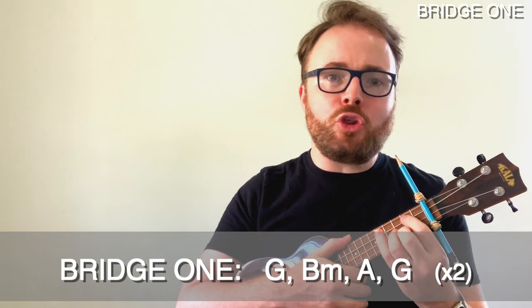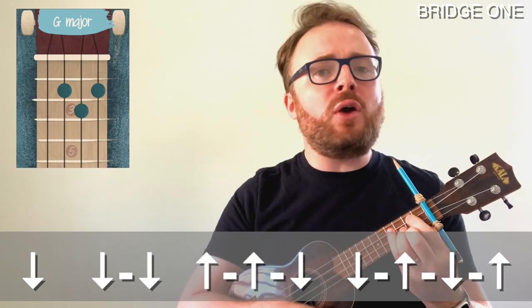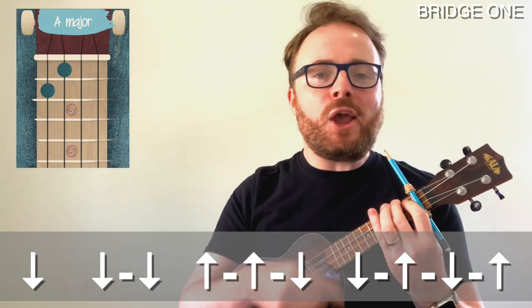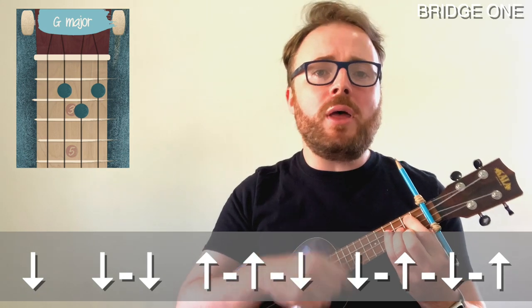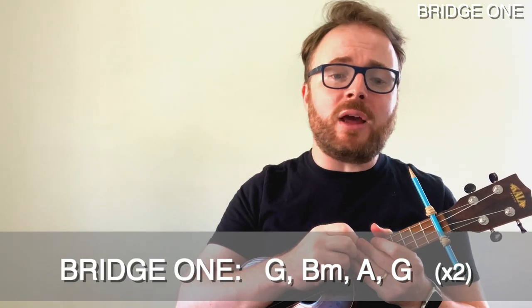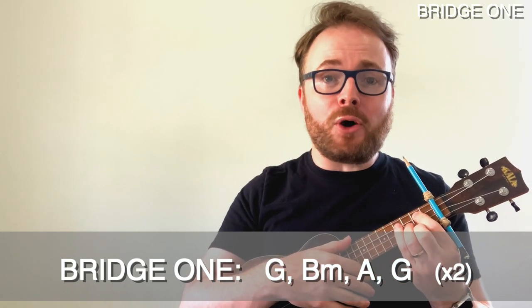And then that takes us into our first bridge. And here the chords are G, B minor, A to G, played through twice. Again, that same down, down, down, up, up, down, down, up, down, up strumming pattern all the way through. As I said, we play that through twice, the first time as an instrumental, and then the second time with words. So let's play through bridge 1 all together now, like this.